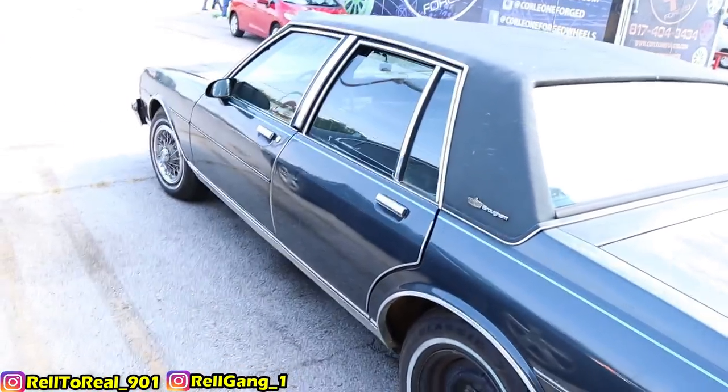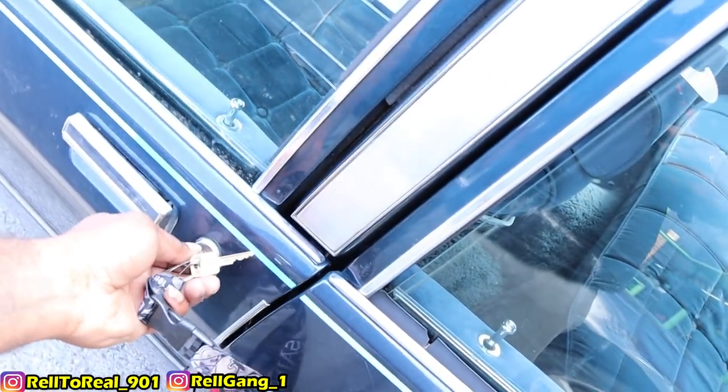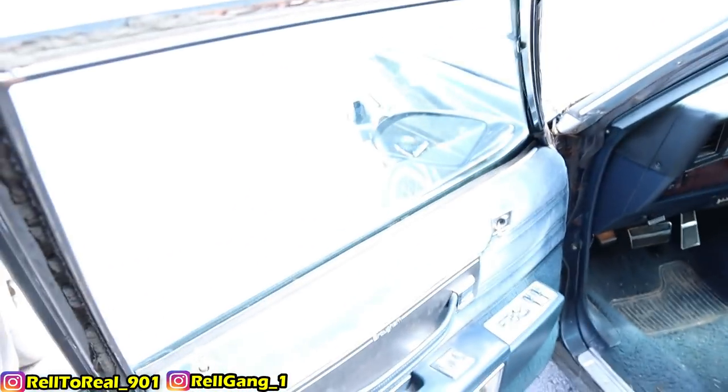Let's jump in and let's take it around here while we ain't packed or busy. Let me see if these wheels fit on. I need to vacuum this thing out like ASAP - no sugar coating. I need all the trimming pieces for the outside and inside of all the windows. Got to get the windows fixed, got to get the mirror fixed. I got a lot of little nicks and things that I got to get fixed on this car. Rome wasn't built in a day and I ain't gonna try to build a Chevy today. But at least we know that thing does fire up.